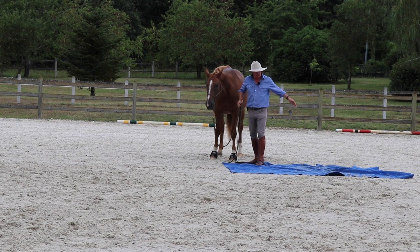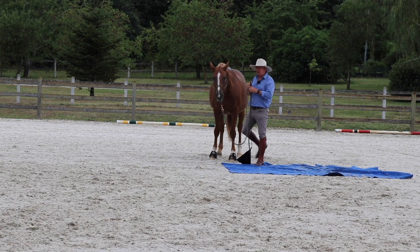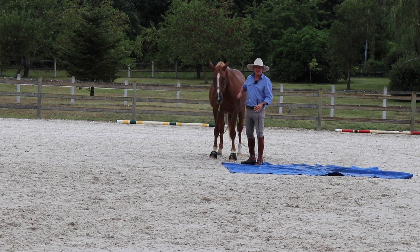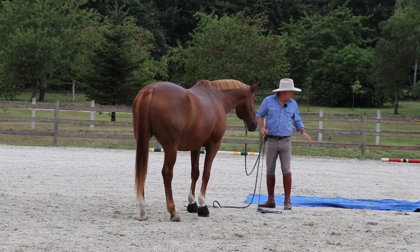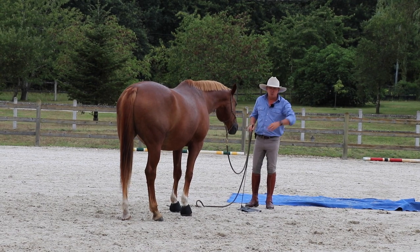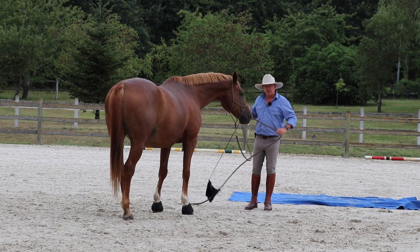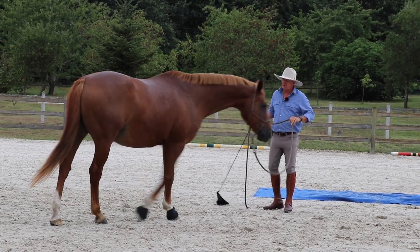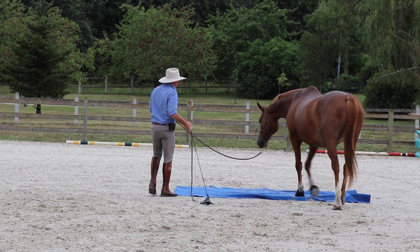So move the shoulders over, cross the tarp or whatever it might be, the jump or whatever, and then disengage the hindquarters. But don't just go round in circles where you might get some speeding up and you might actually be teaching some flight response, and that's not what you want to be doing. Just make sure you're not trying to chase the horse onto these things. Now, I'd normally have this not far off the wall in the arena and go between the blue thing and the wall and make sure that he wasn't speeding up his feet. Step backwards there, mate. Step those forequarters across, and maybe I could give the horse a little bit of work to do and then come over here and be comfortable.